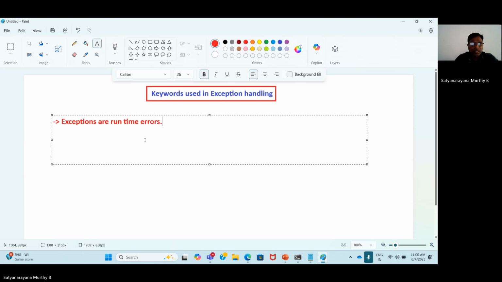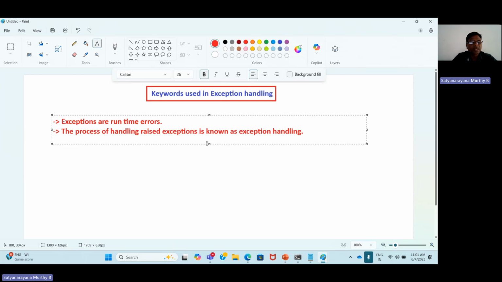And exception handling is the process of handling raised exceptions, or the raised runtime errors. This is what we have seen in the previous class.